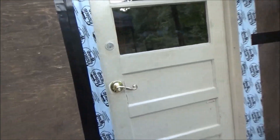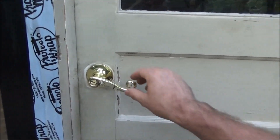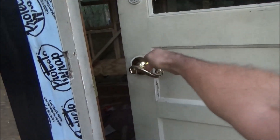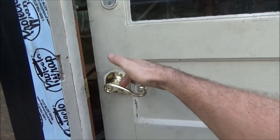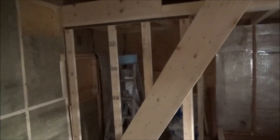Oh look at that door knob — it fits with the fancy style of all my decor inside, once I have decor inside. Look at how smooth that is — John did this, well done, very smooth. Now it's getting dark in here; the camera's adjusting. Let me just push this in and turn on the lights — look at that!